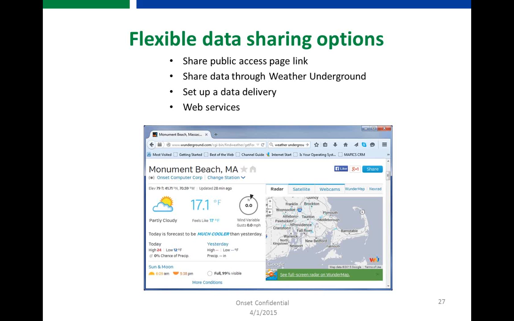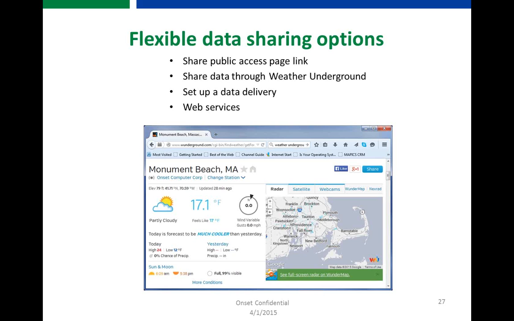You can also set up automatic data delivery. I showed you on the previous screen how you can select custom date ranges for exporting data. You can set up a schedule of delivery so that every week, for example, it sends you all the new data that occurred over the last week, and you can automatically send that to another website where you can pick that data up and use it in other programs or store the data.